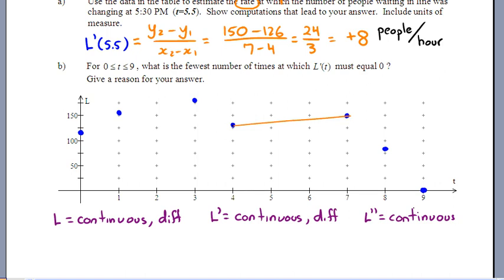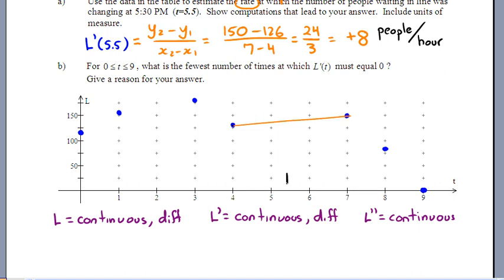Okay, well, they gave me a bit of a hint when I did part A. They said, what do you think about the slope there on average, at 5.5 for time? And I averaged the slope out and said, well, on average from 4 to 7 for time, the slope on average has to be 8. That means that somewhere inside this story between 4 and 7 for time, there has to be some moment where the slope is for sure 8. I don't know exactly where, but somewhere in there. That's just the mean value theorem.